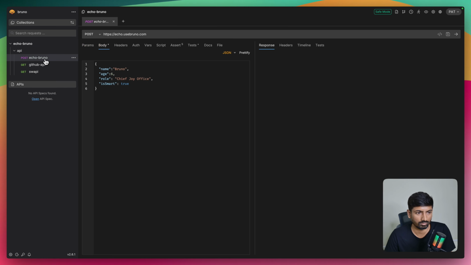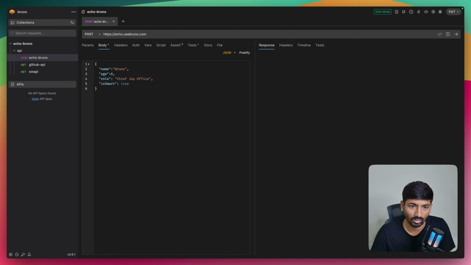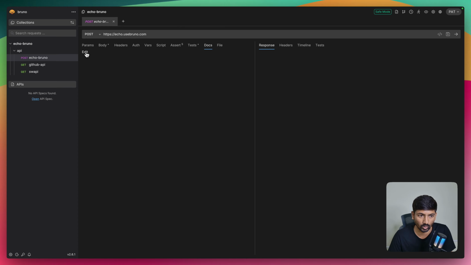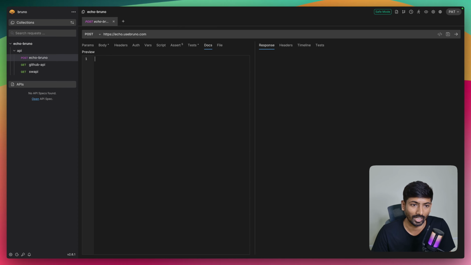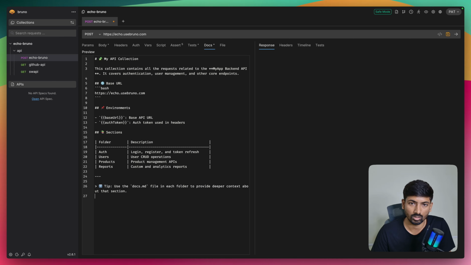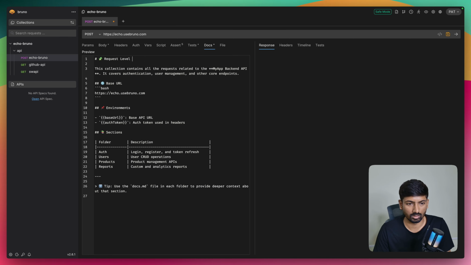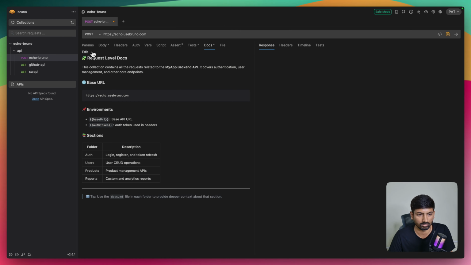So once you've done that, you go to request, and if you want to document a request, which is a highly important job for anyone who wants to work with APIs, or for the person who is maintaining the docs for the APIs, it's an important role to document the API, because you want to give more context to all the developers, all the QA engineers, or the users of your API, how to use this from the request level documentation. So I will say request level docs, and I will click on save.